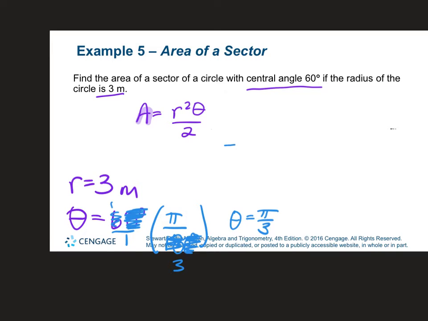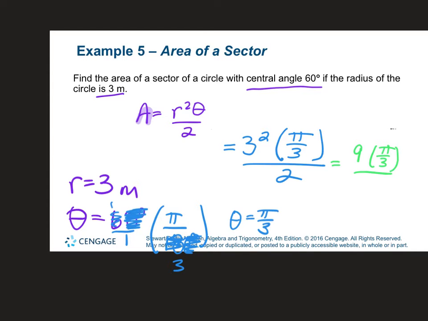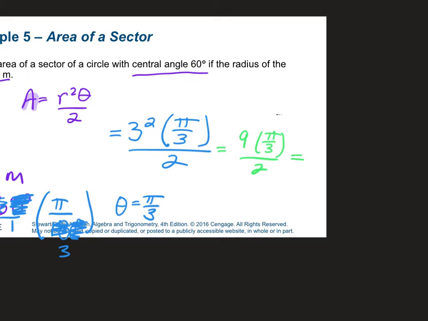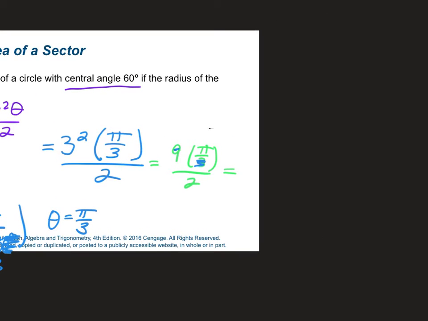All right, so when I plug this into my formula, exactly like I see it, I'm going to say 3 squared times pi over 3. And then I'm going to say divided by 2. If you want to put 1/2 in the front, that's fine. Now when we simplify, 3 squared is how much? 9 times pi over 3 divided by 2. Can I simplify a little more on top? With 3 and 9? 3 goes into 3 how many times? Once. 3 goes into 9 how many times? 3 times. Okay, so I'm left with this is 3 pi over 2.